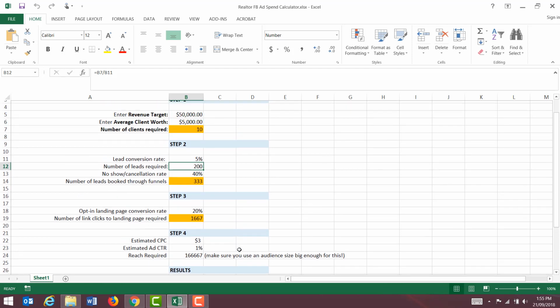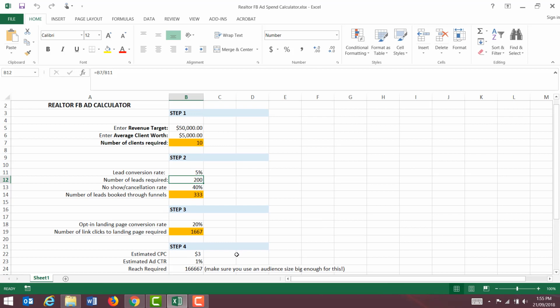Once we walk through it, I'm sure you'll be able to understand it really well and the strategy behind using this particular spreadsheet. Okay, so the first thing we need to establish here is what the revenue targets are that you're aiming for with your campaign. Now we can set these up for a time frame. We normally like to work on a 90-day cycle or a quarterly cycle. So if you keep that in mind and build out the first one for the first 90 days, because things will change over time, but it's a great place to start.